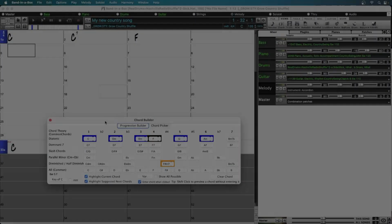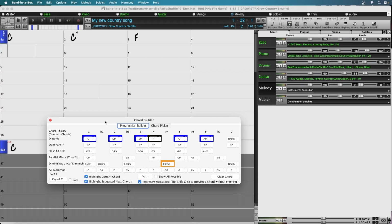So now I'm looking for a chord to come after this F chord. So again, I will shift-click to hear what the F sounds like, and then maybe try G after that. Yeah, not bad. I'll see how going back to C sounds. Yeah, I think actually I'll go C there. And I think I'll let that C go for 2 full bars. So I'll find another chord now for bar 7.